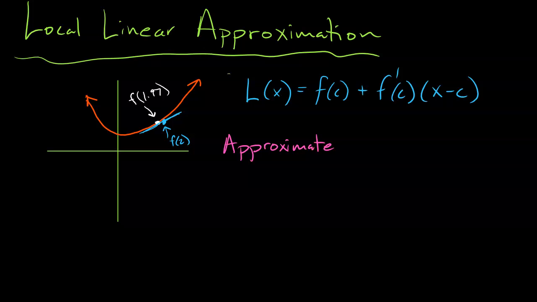So approximate g of 5.1. Oh, I didn't mention it, but you probably understood it. A local linear approximation sometimes can be an underestimate or an overestimate, basically depending on what the tangent line does, and whether you're evaluating before or after it. So for now, you don't have to understand if it's an over or underestimate, but do know that it could be either way. So approximate g of 5.1 using, you know what, I'm just going to say local linear approximation.